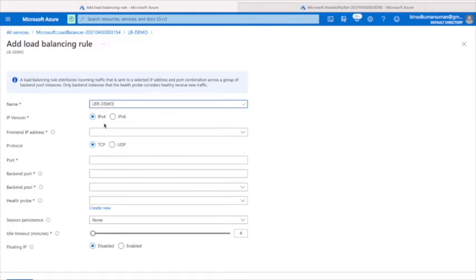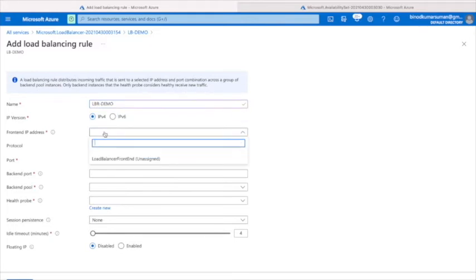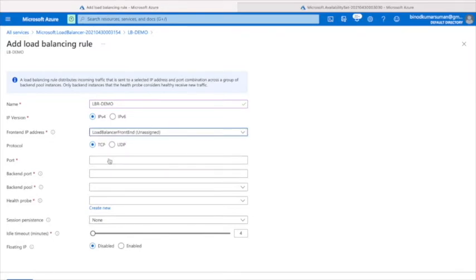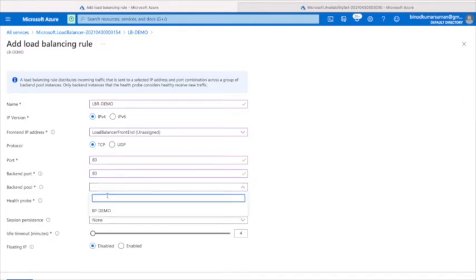Demo. Keep it IPv4. We have already configured this front-end IP address. Port would be 80. Backend port would also be 80 because it will hit the backend. And we have created the backend pool. Health probe we have already created.